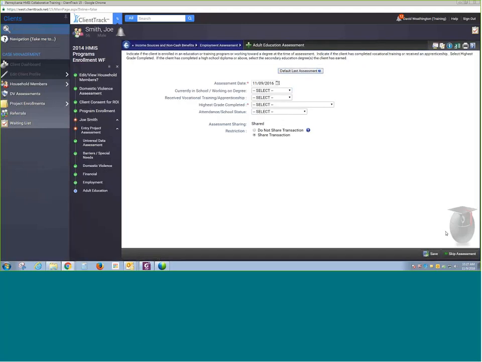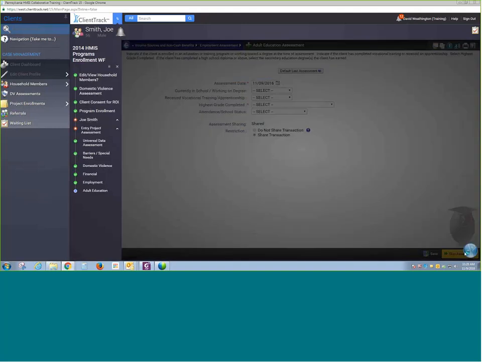And then I'll show you the skip assessment for the adult education. But again, for example, if you enter high school diploma, it'll ask for any secondary education that will need to be selected. But for right now, I'll go ahead and use the skip assessment tool so that moves it on.